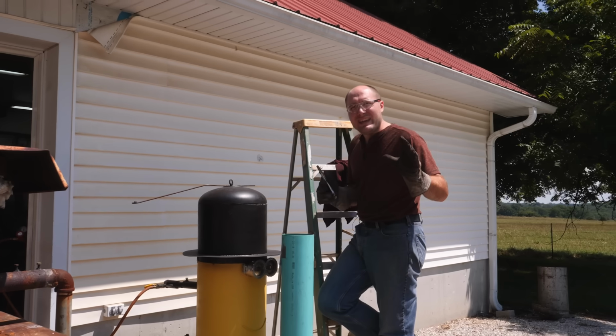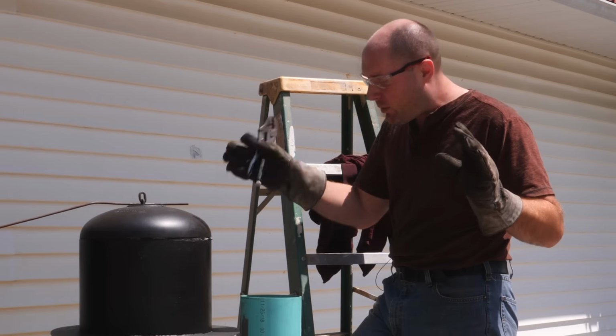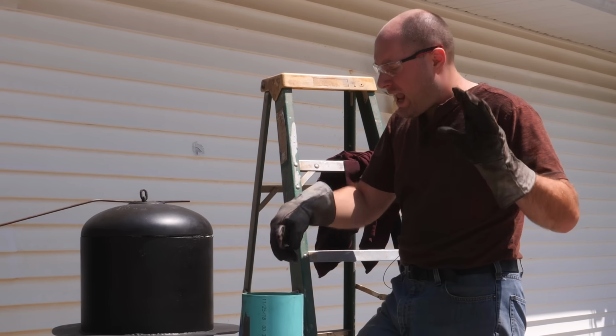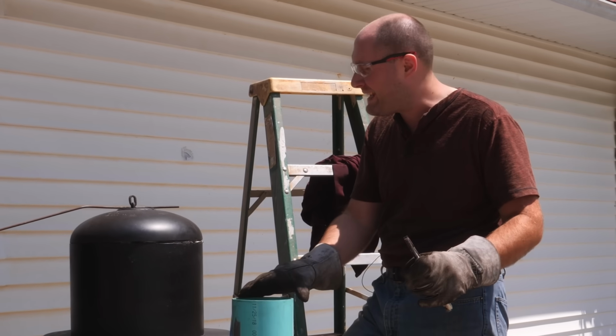Our blade's been soaking at 1550 degrees for a few minutes now. We're finally ready. It's the moment of truth. I'm gonna pull it out, get it into the Parks oil as quickly as possible, and I'm gonna violently try to move it up and down to help break that vapor barrier and get it to quench nice and quickly.